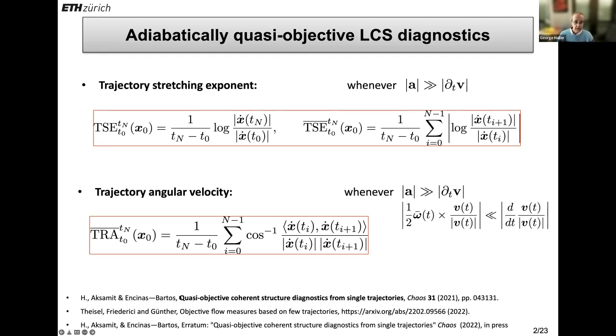So the history of this is that we came up with this paper and we didn't get it right the first time. We didn't have all the assumptions in place. Notably, we missed the quasi-objectivity. So the formulas in an erratum that is coming up soon, this is the last reference, are all the same, but the conditions under which these can be proven to be quasi-objective are not the same. And we're grateful to a group of people who pointed this out. They just published a paper on the arXiv in which they showed with a counterexample that under the current set of conditions, these were not quasi-objective. So I want to give credit and thanks to them, Theiser, Friederici, and Günther, and you can find their paper on the arXiv. That prompted us to go back and see what assumptions we need to make it right. So the formulas are the same as in the paper, but we had to refine the assumptions.